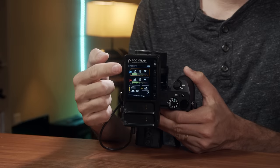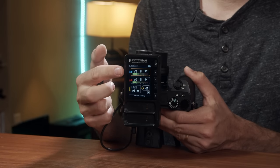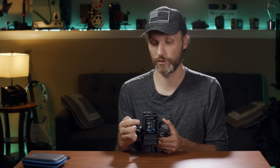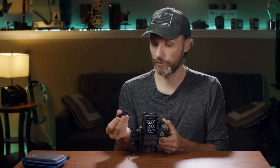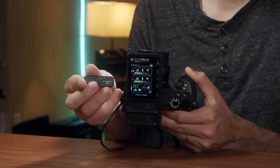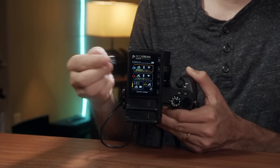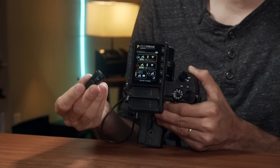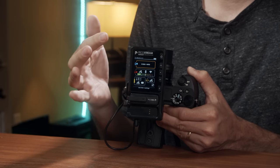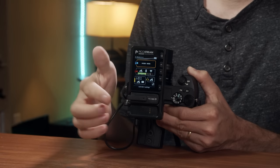Hopefully these tests give you a good idea of what to expect from this wireless microphone system — how it performs open line of sight, behind several walls, and how it handles wind. When the system is on you'll notice the two microphones are color-coded: microphone one is blue, microphone two is red. Each transmitter has a little LED light matching its color so you always know which one you're holding. When you put a transmitter back in the cradle, the display shows it right away and turns it off to save battery.